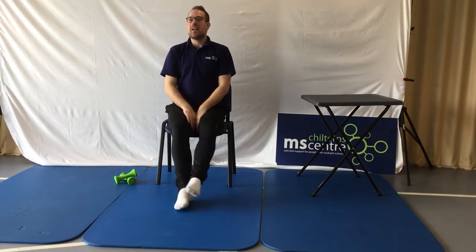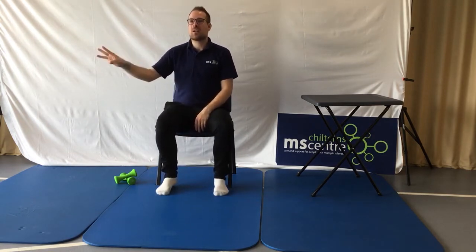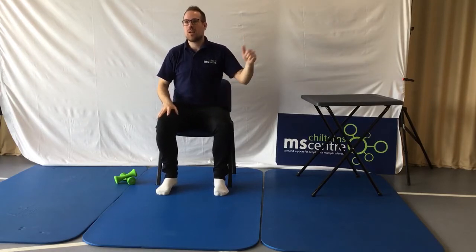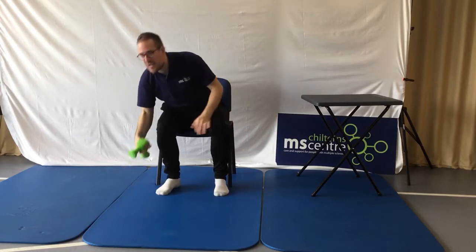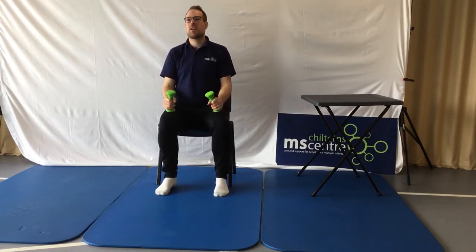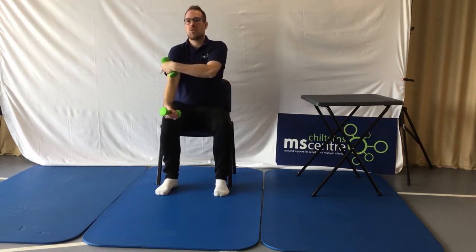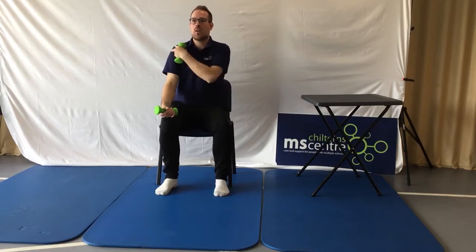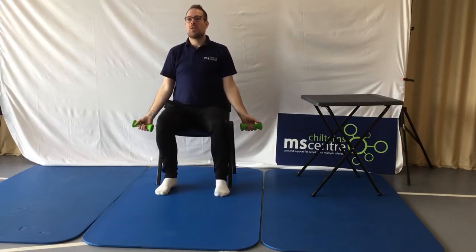So, next set of exercises, we're going to do some weights. We're going to do 4 exercises 3 times. You know why, because we learn the exercise, we practice the exercise, we master the exercise. So, we're going to pick up the selected weights that we feel are appropriate for us. We're now going to work through our forearm, our bicep, our tricep and our shoulders. So we work on the whole of this joint. So what I'm going to do to start off with, I'm going to be doing a bicep curl.